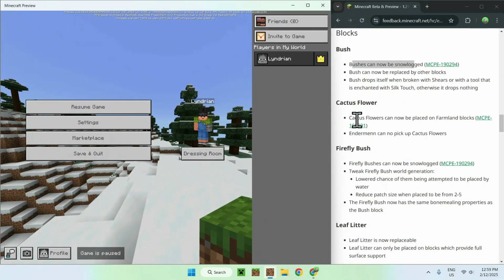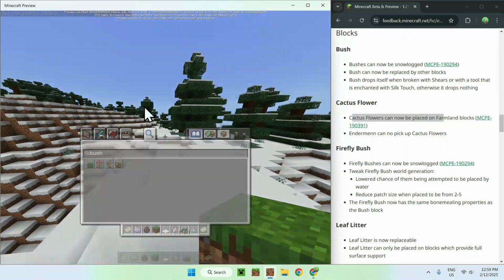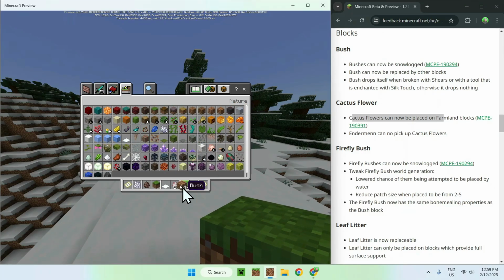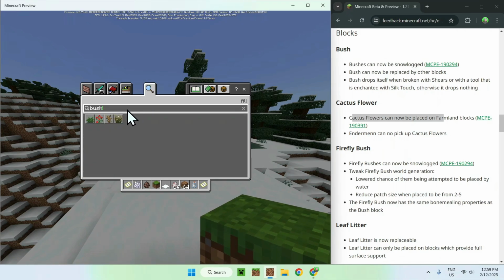Cactus flowers can now be placed on farmland blocks. So I am not going to try to find another village again. So let's just get ourselves some farmland blocks and the cactus flower.